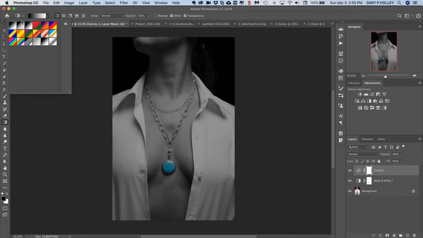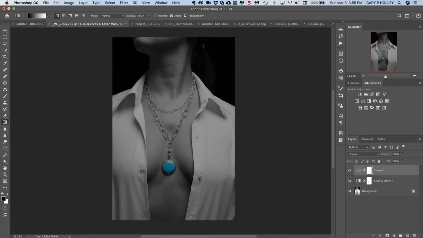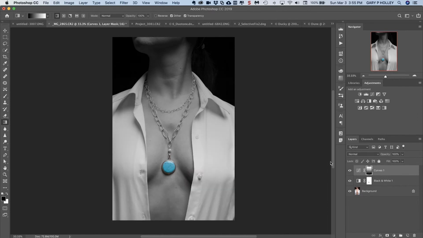So again, if I have black and white, you can kind of guess what's going to happen. Basically, the way this works is it's going to blend from black to white equally in line or in linear fashion. The black is going to hide, the white is going to show, and anything in between is going to be partially shown through. So if it's lighter, it's going to show more. If it's darker, it's going to show less. So if I take this gradient tool, and let's say I start from the bottom up, it's going to go from black all the way up to white. So all we did was we blended this curves adjustment from 100% down to 0.